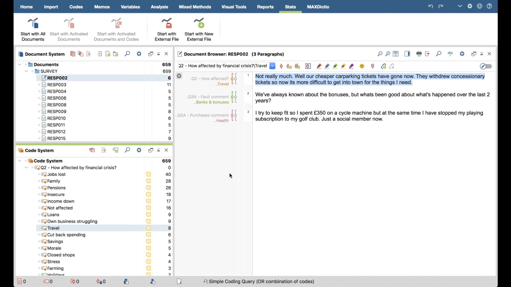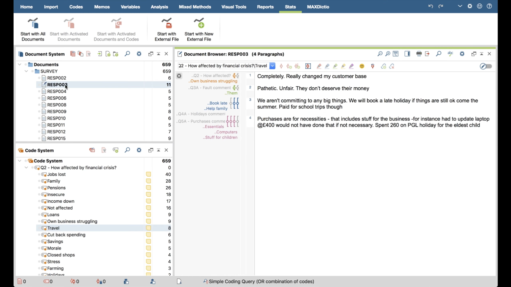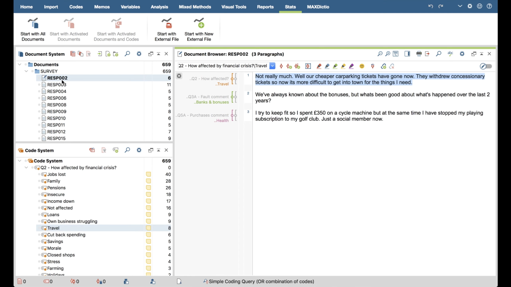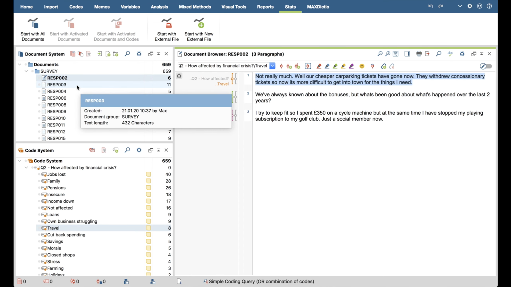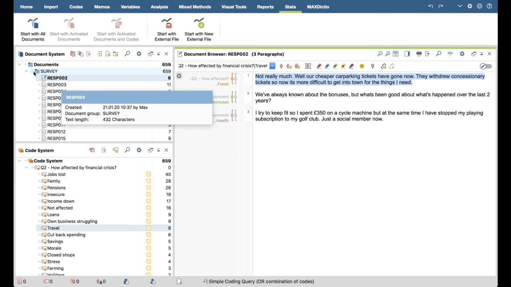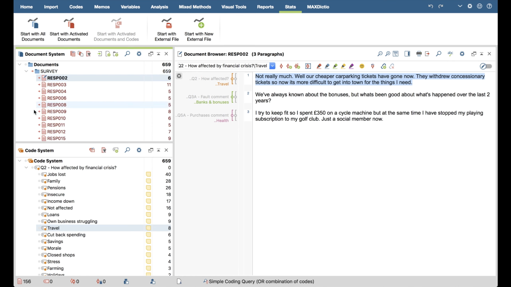The answers to the open-ended questions are listed as documents, and each respondent has one text document here. For example, here I can change between the answers from respondent 2 to respondent 3 on several open-ended questions. And if I activate the survey, I see that there are 156 cases, respondents, in this data set.